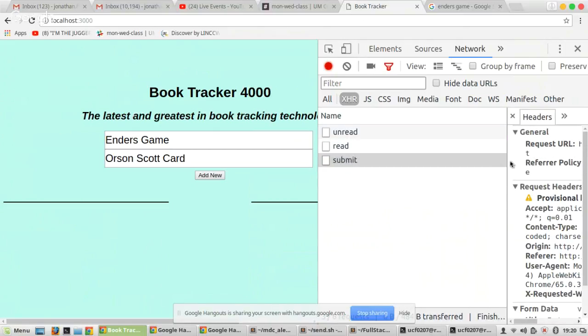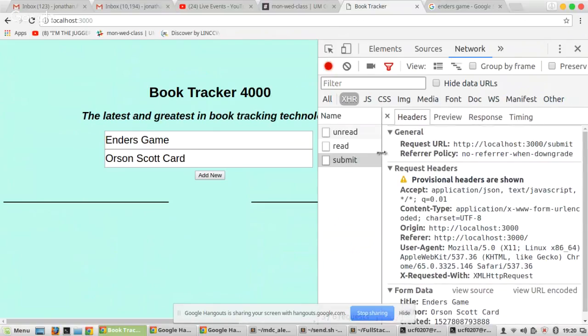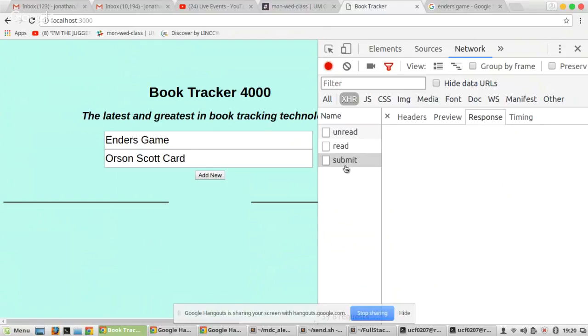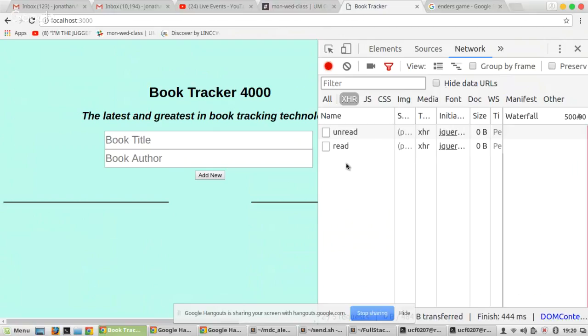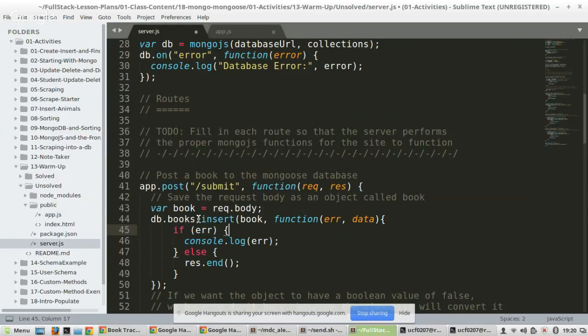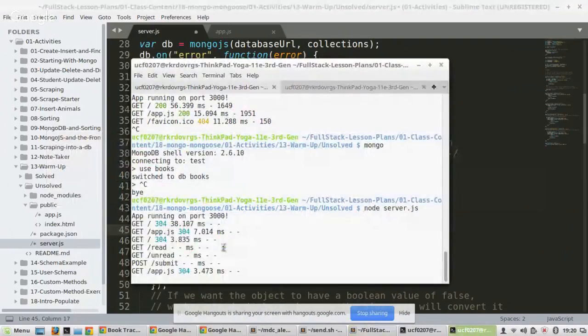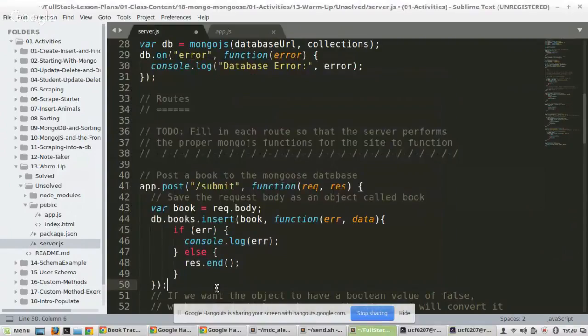So this did not work yet. It looks like this is not coming back with any type of response, so it doesn't actually work. So here's why. When we have an error, we're console logging the error only to the JavaScript console. These are all giving us 304s.